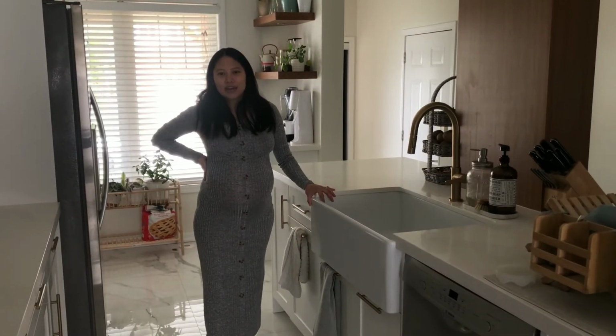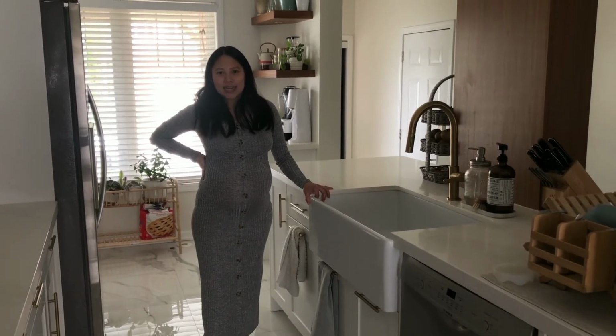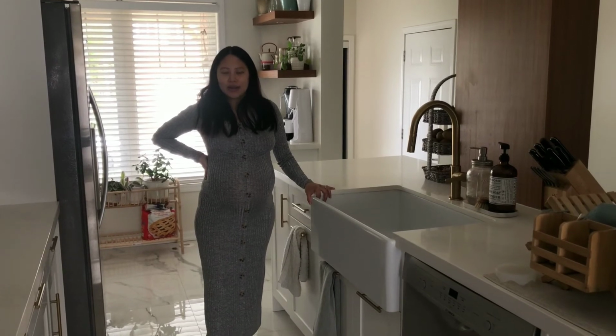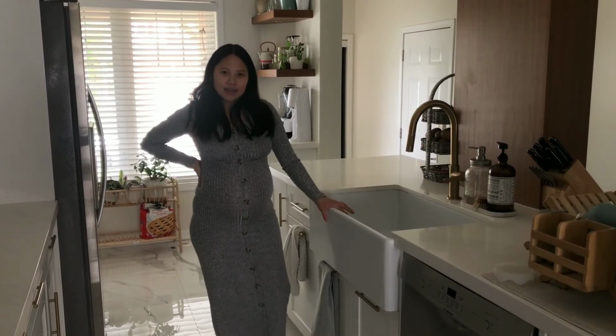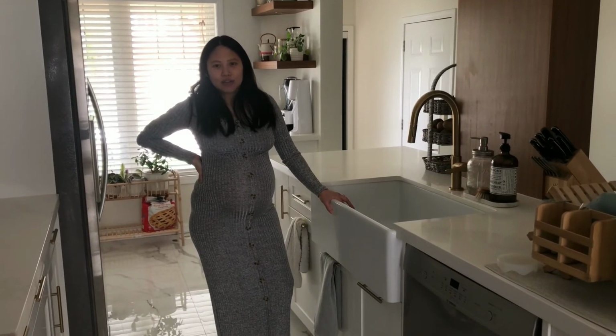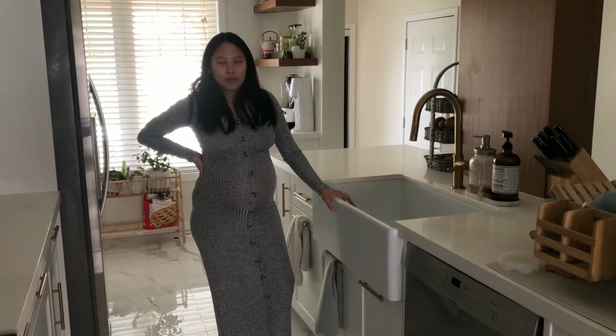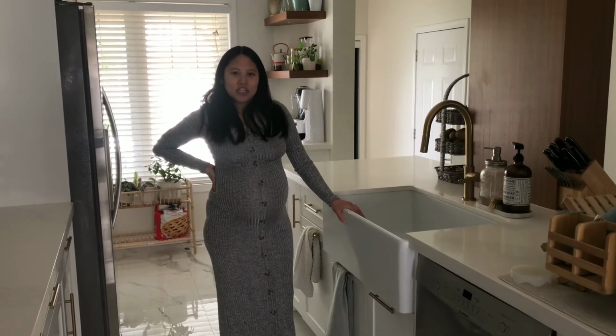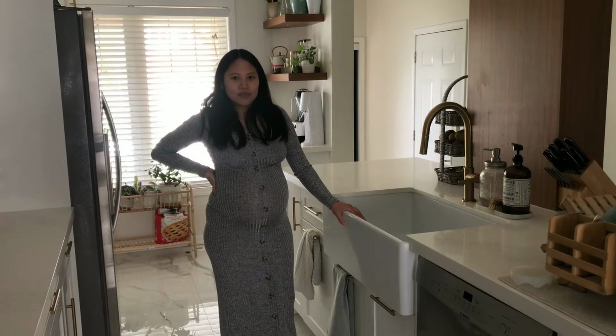We were living in the house for about 5 years before finally deciding to renovate the kitchen. I wish we would have done it sooner, but I'm happy that we did do it in the end. It's great for resale value, and even if we decide to keep the townhouse to rent out, I think it's great even for renters. And then for the final tally, our budget in the end was $50,000 for a kitchen.